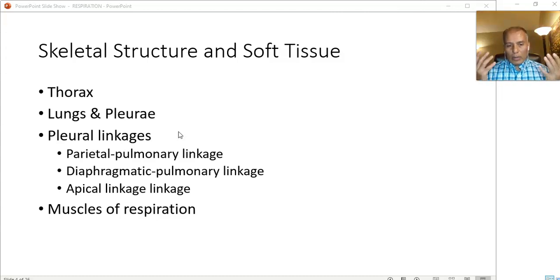So basically, there are three pleural linkages that enable the lungs to be suspended from above, connecting them to the diaphragm below and sticking to the walls of the thorax so that they can stay inflated all the time. You have air inside of them all the time. If these linkages do not work, they fail, the person could have a collapsed lung, okay? Any linkage needs these conditions. You cannot create a linkage without having these 5 conditions I mentioned: 2 pleurae, the pleural cavity in between, and inside of the pleural cavity, you have to have negative air pressure, and you have to have surfactant.